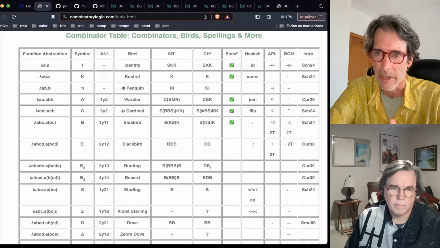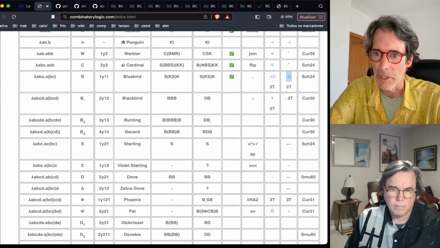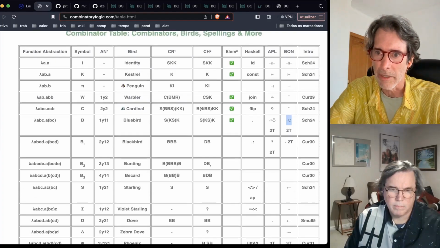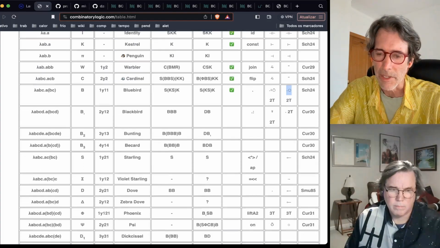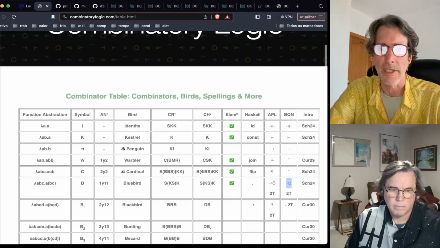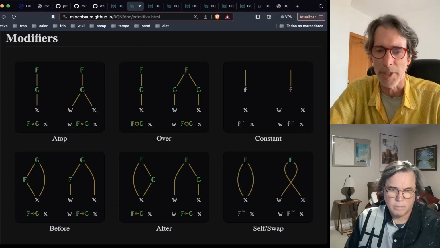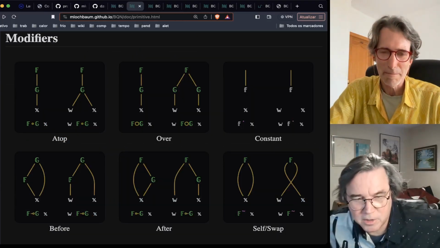What Connor has done here is he shows you the equivalent features in the languages for these particular combinators. So there's BQN here, and you can see there's some that are supported and some that are not. Here's what it looks like in APL. Here's what it looks like in Haskell. And at some point, maybe we'll add Wewa. Wewa supposedly has a lot of combinators. But yeah, has your brain exploded yet? Not yet. Let's go back to the code, though.